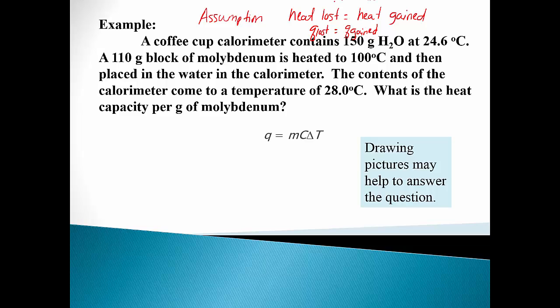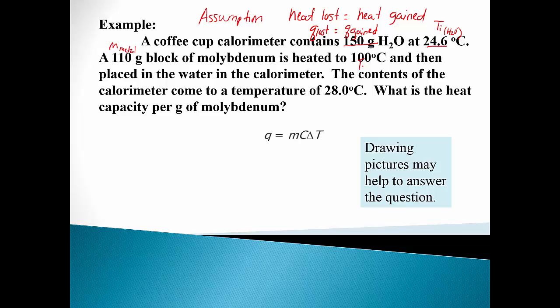So look at what we do know. I have grams of water, so here's my mass of water. So you kind of have to ask what heated up, what cooled down. Here's my initial temperature, but this is of the water. Here's the mass, but this is of the metal. So I have two different things. I'm going to have a lot of data.